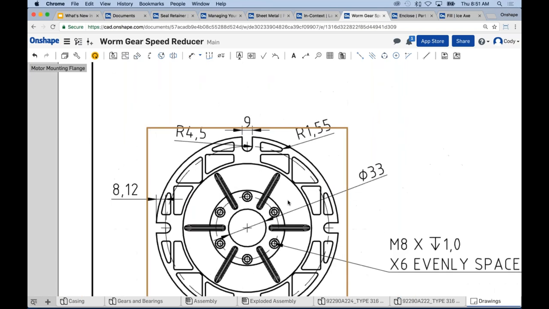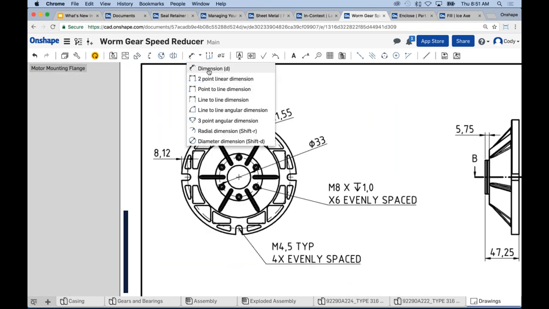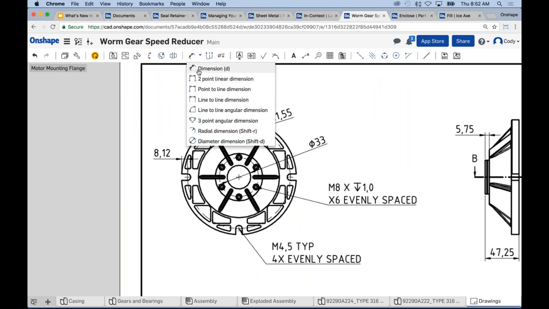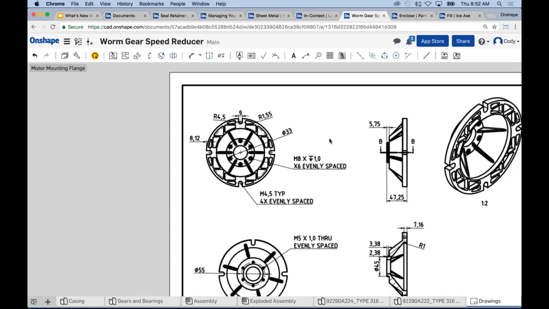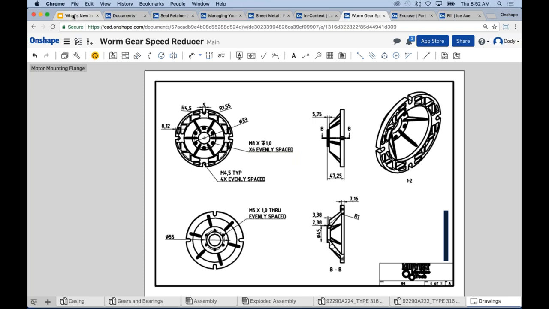So again, just keep in mind, you now have one dimension tool that will do most of the dimensions that you need. The exceptions might be if you use ordinate dimensions or the hole callout specifically, which is a dedicated, separate command. But now you have this dimension command, very easy to use, and you don't have to go back and forth anymore. I think that's the big thing. So that is probably the biggest improvement that I wanted to focus on in this July 25th update.